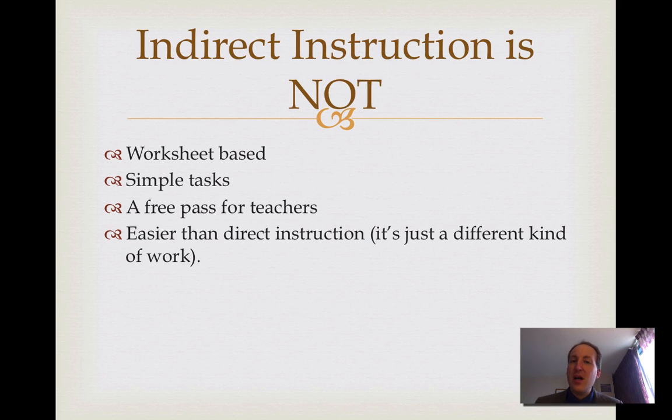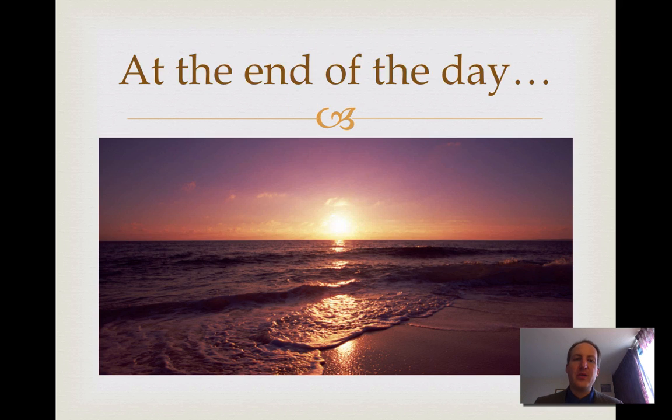Indirect instruction is not simple tasks. The student shouldn't be able to complete it in 2 minutes. If they can, something's wrong. It's not a free pass for a teacher. You're still going to be up and you're still going to be moving around. It can be easier to do as a teacher than direct instruction, but it's still a different kind of work. There's different things you're going to be doing. So instead of standing in front of a classroom and rambling for half an hour, it's going to be back and forth with the students.